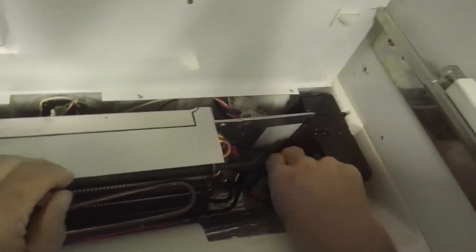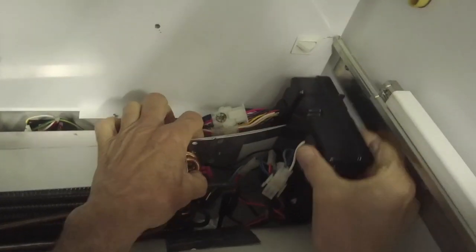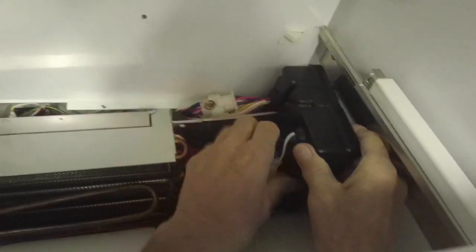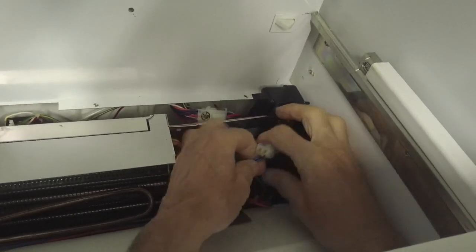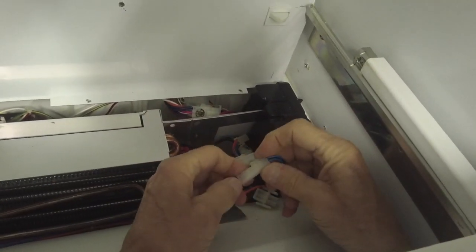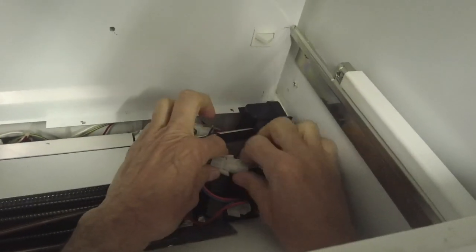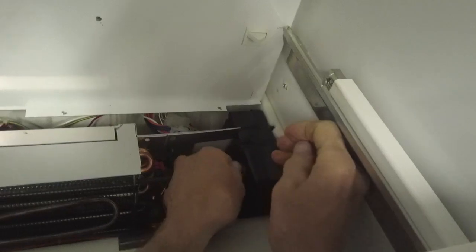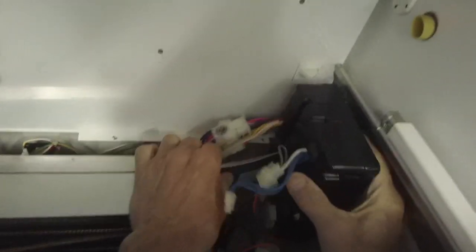And so what you have to do, pull it out. It just sits in there like so. Okay, so maybe what we should do is actually disconnect it. All these harnesses are all individual, so you can't really mix them up. If you have to, you can pull this evaporator and bend this a little bit to get it over past the track.